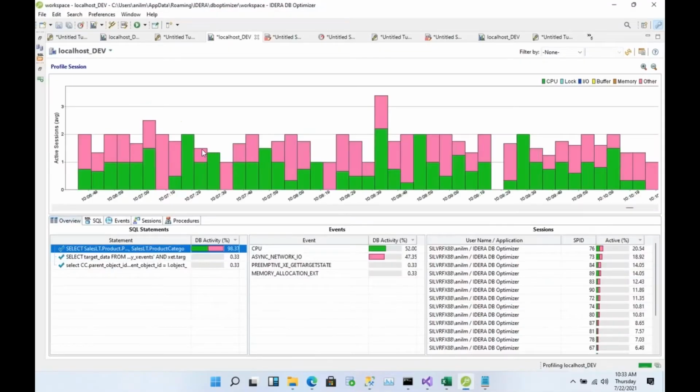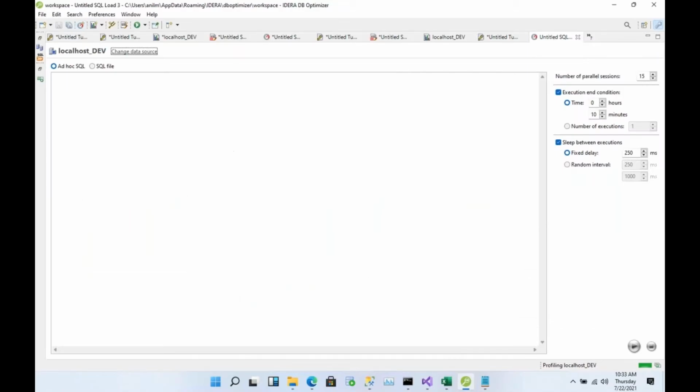Now, I mentioned when I was talking about the audio here, we also have the SQL Load Tool, where you can set up a SQL statement and create a load. You can also randomize the load. Plus, you can set it up for however many executions. And here's the most important thing: how many parallel sessions you would like to implement here as well.